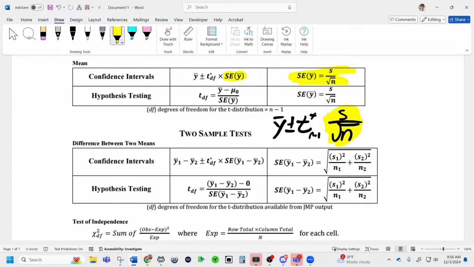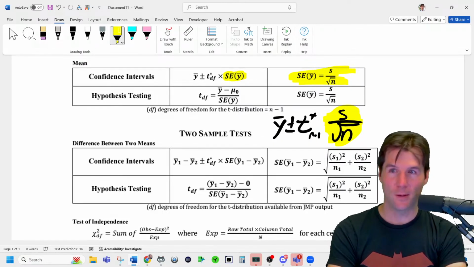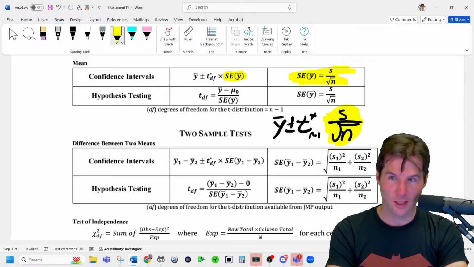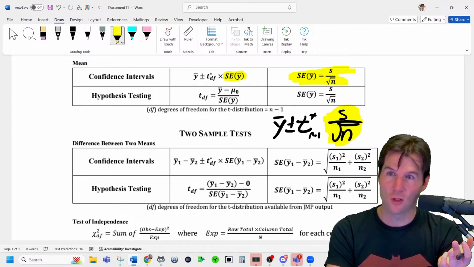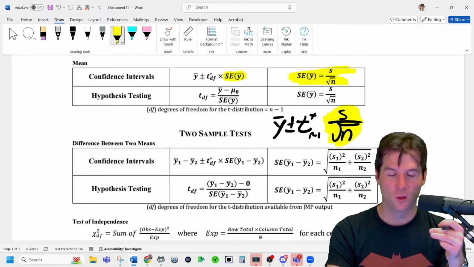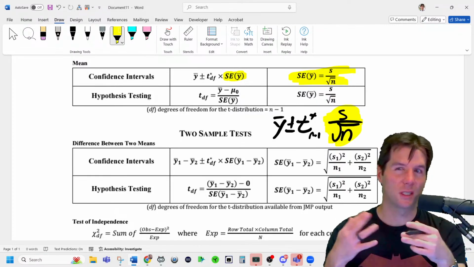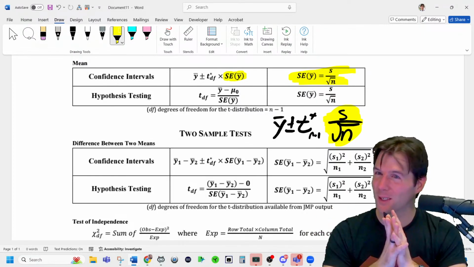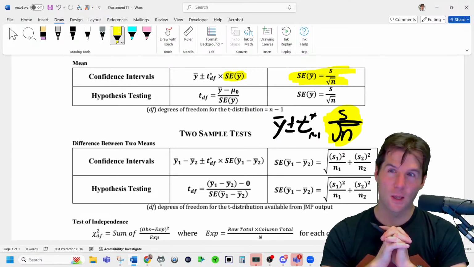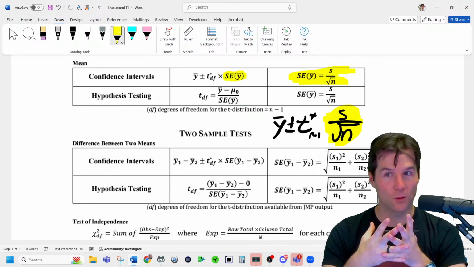So we have to know what is s, and we have to know what is n. S is the standard deviation of the data. So we would say something like the standard deviation from the sample of 50 students was $3. So the standard deviation is usually just given to you. I don't know many people calculate it by hand now. N is the sample size. We talked to 50 students, n equals 50.